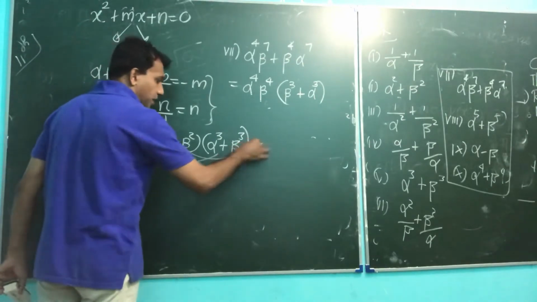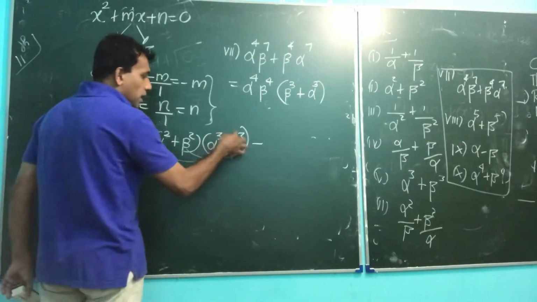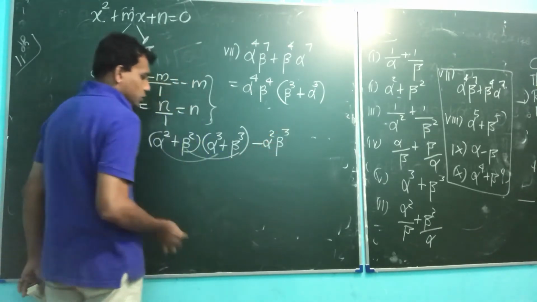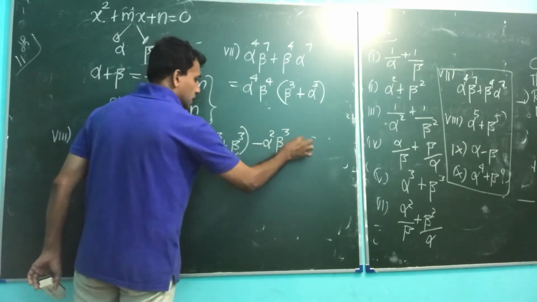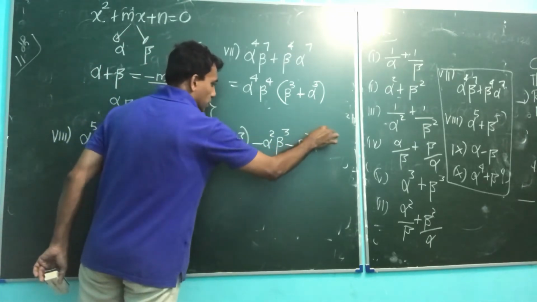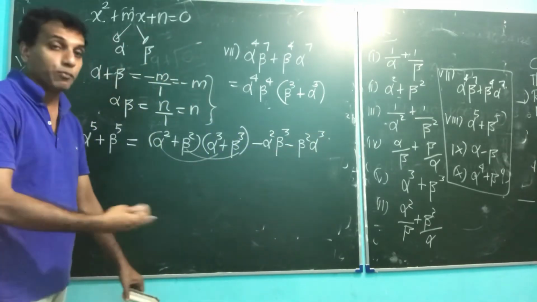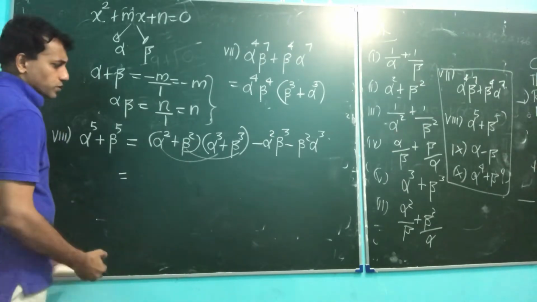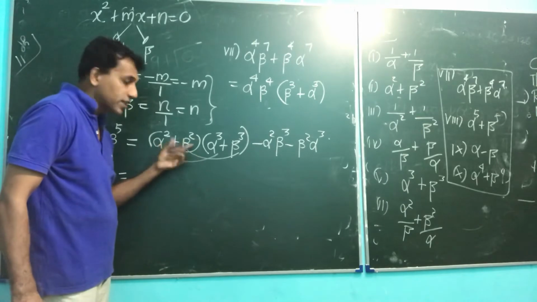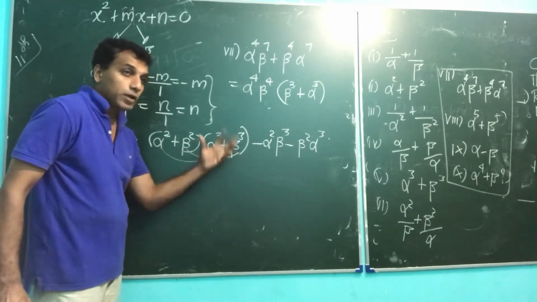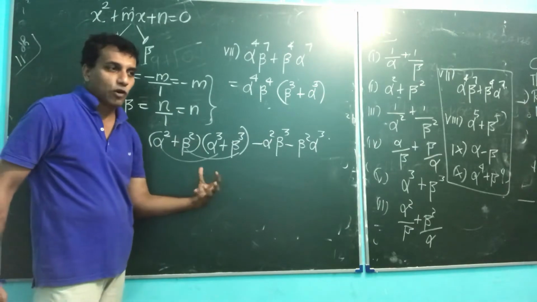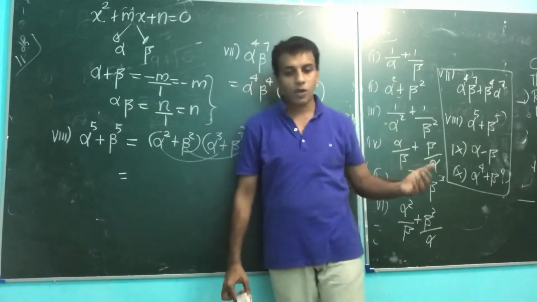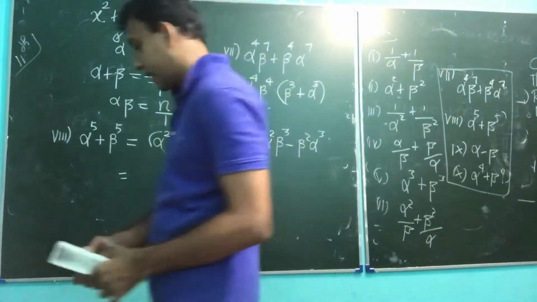What are the additional parts? Subtract those: alpha square beta cube, and next, minus beta square alpha cube. These are additional terms to be subtracted, right? Okay, therefore, it's a long problem, long question. So we already worked this bracket, but don't use that answer straight away. Always follow in advanced mathematics: everything you have to go by proving those. You can't use the other things. Always use the first principle method.